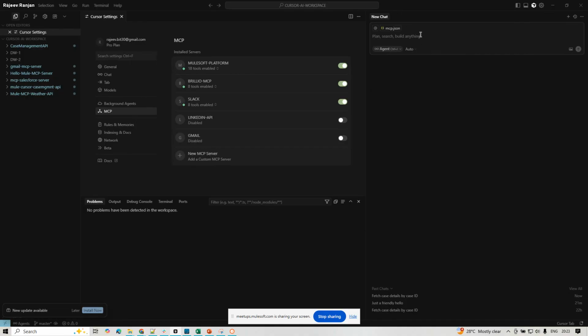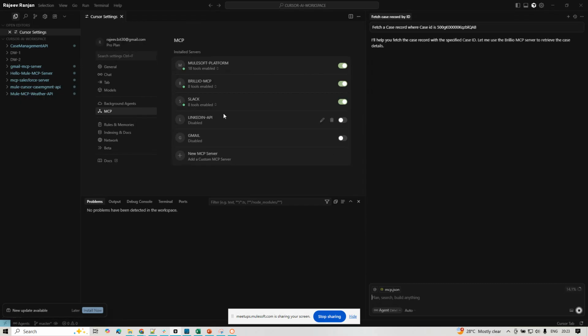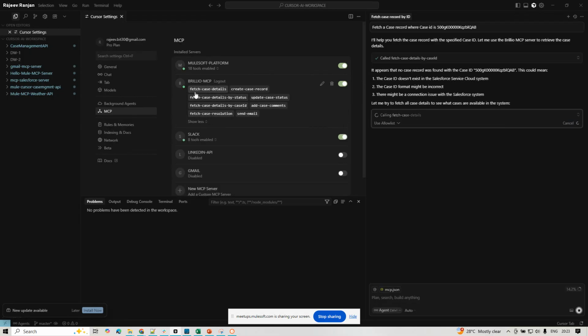Suppose I say: fetch a case record where the case ID is this. See how it is going to identify which tool. If you see here, it is calling fetch case details by case ID. Automatically, out of all this context, it is going to fetch.